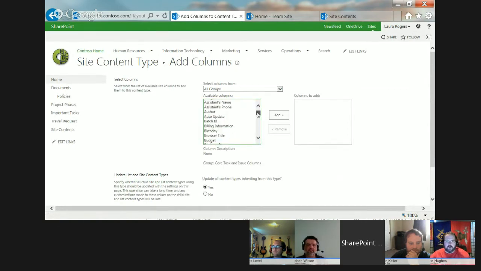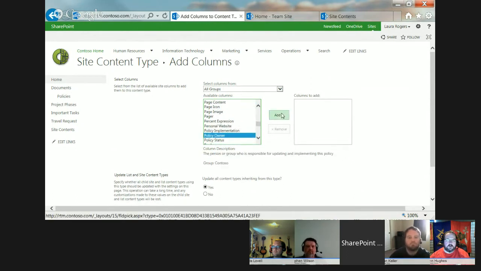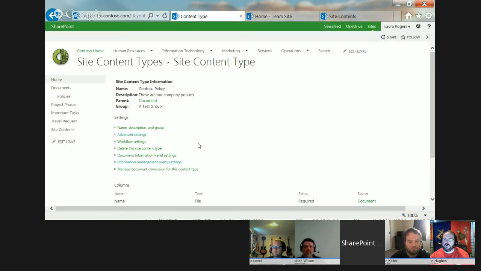I think I've created some around policies before. Policy owner, there we go. It's a people field. So I'm going to add policy owner to my content type in one place. All right, so now that exists on my Contoso Policy.